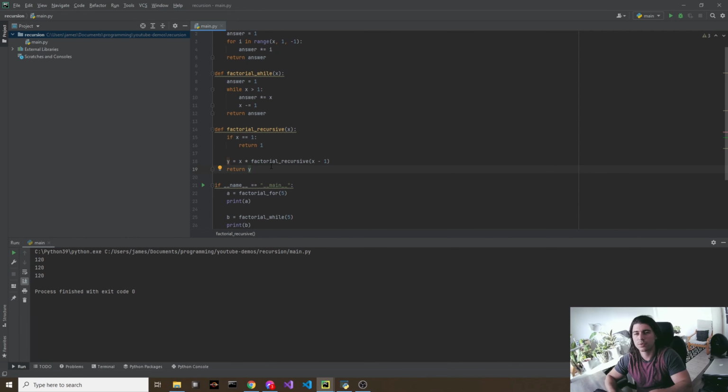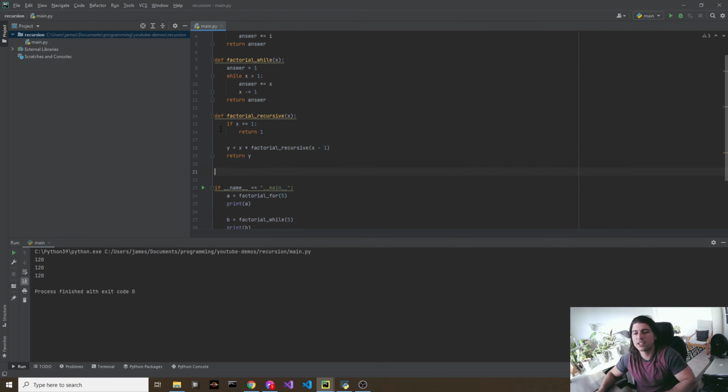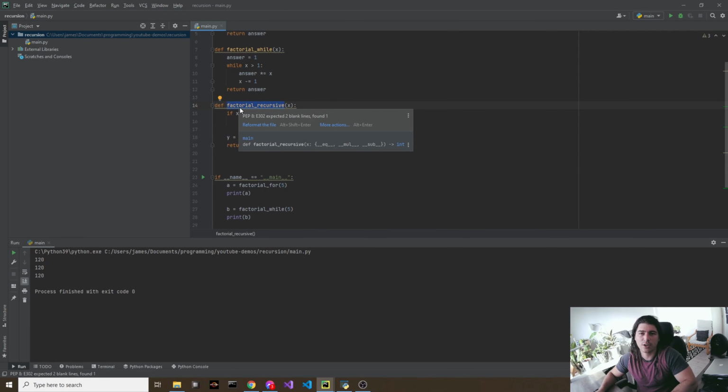And now I'm going to pass in 5 just to make sure that it works that way as well. Great. So the recursive case is probably a little bit confusing for those of you who have not done recursion before. So I'm going to do it one more time. I'm going to go through this with you again. And I want you to think of each time this function gets called as a frame, kind of. It's its own independent frame with its own values.